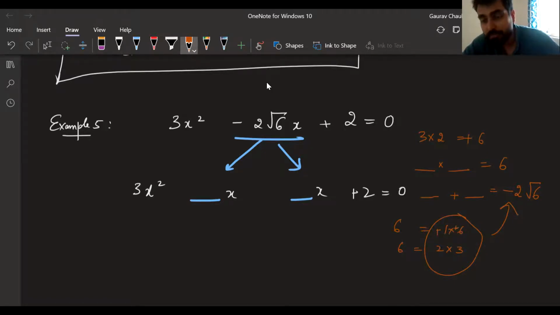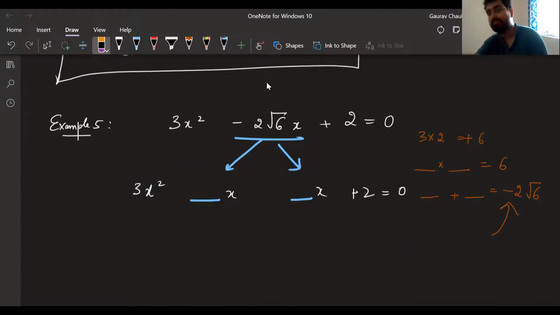So plus and plus I can put, minus and minus. That will give me either minus 7, or it will give me plus 7. Here also it will give me minus 5, or it will give me plus 5. So I'm sure that this normal multiplication, the numbers we know, will not work here. But one interesting part is, like in the question, a hint is hidden. This root 6 is like a hint in itself.